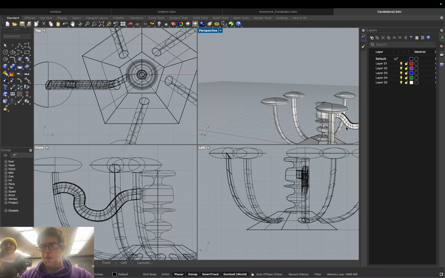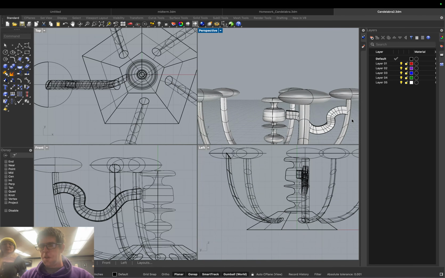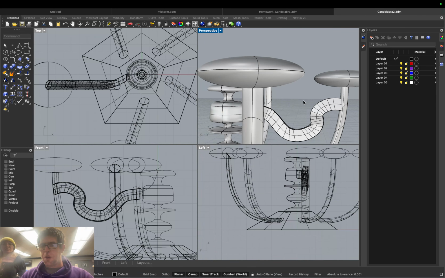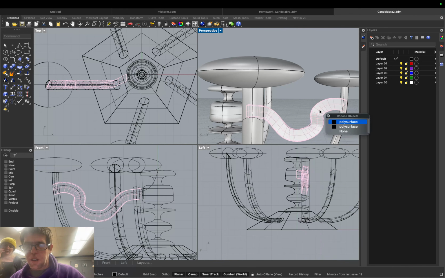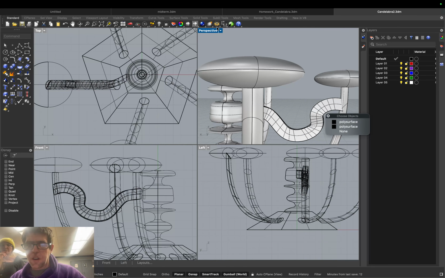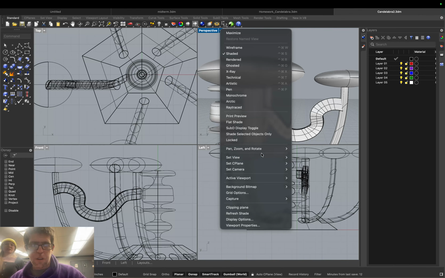Let me see here. Somehow my views get all screwed up sometimes. Like the rotate will just stop working, and I can't get to the other side of the model. I don't know why it does that. Sometimes I have to reset my views by going to the drop-down menu in the top left corner of each window, then going to set view and resetting it to perspective.